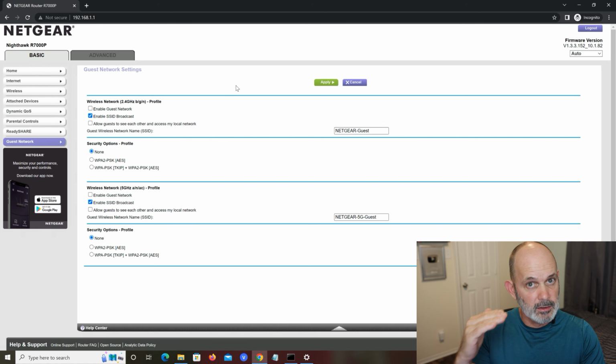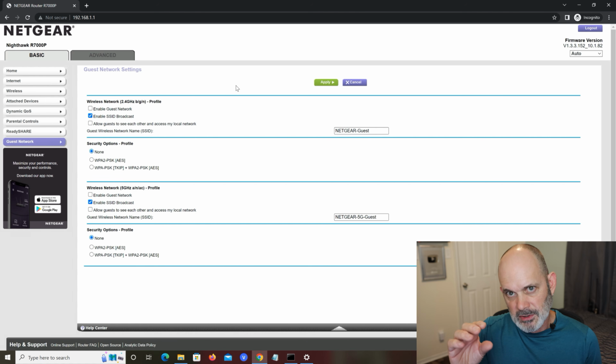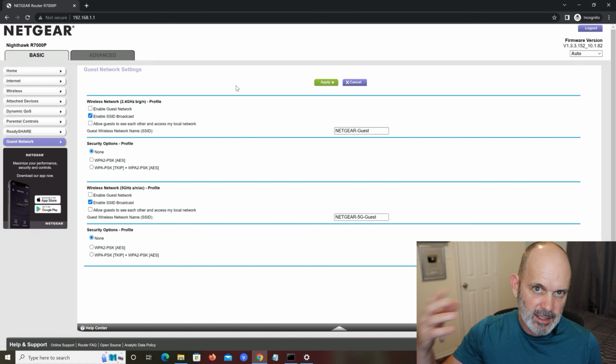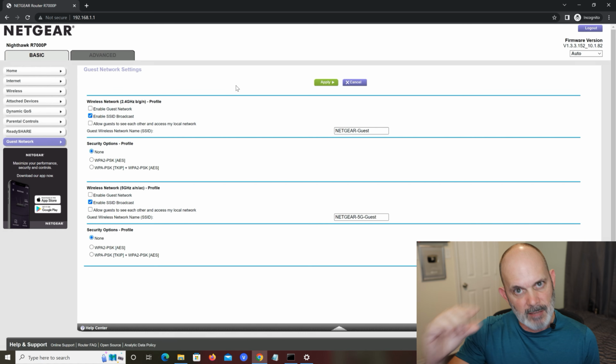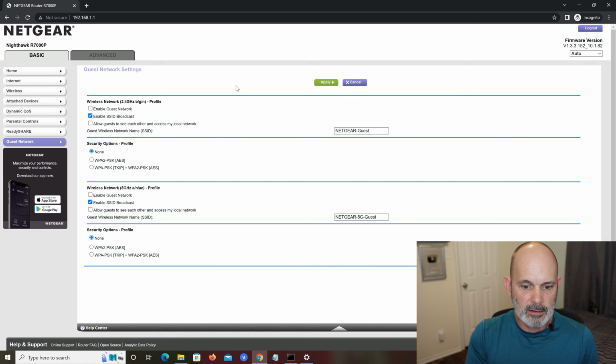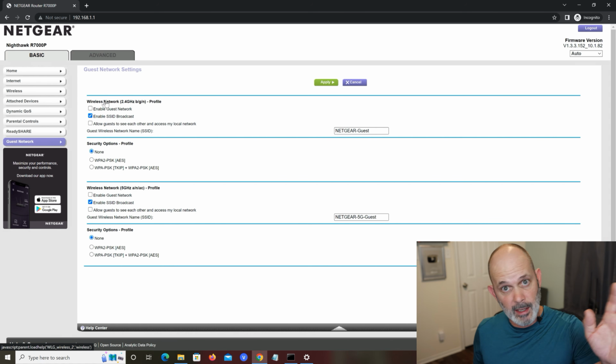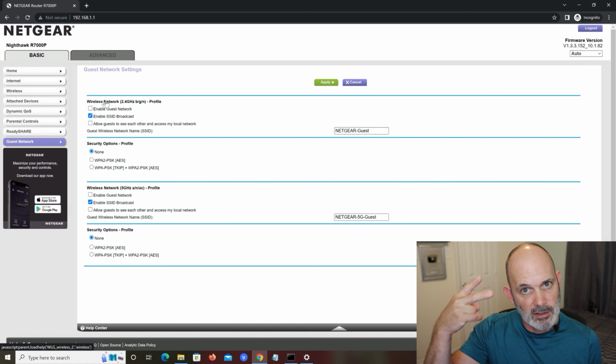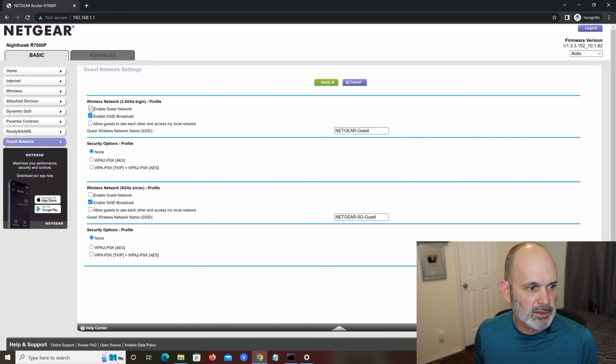Now, the nice thing about this is that you can split it up. You can say, okay, the kids go on to 2.4 gigahertz because that slows them down, and that means that they won't be taxing the network and won't be using all the bandwidth on your network, okay? So 2.4 gigahertz limits the amount of data they can go through. And the 5 gigahertz, you can say, okay, that one's for adult guests, and you can call it whatever you want, okay? So let's turn it on. And again, you can play with that any way you want. But you actually get 2 guest networks. So that's cool. And again, not all routers have these same features, so check yours and see what features you have.